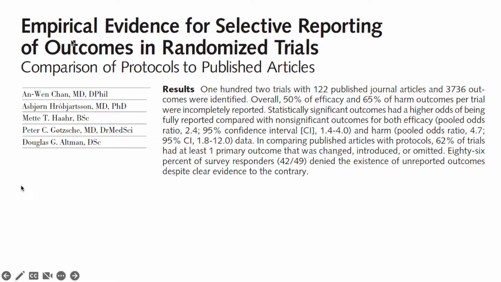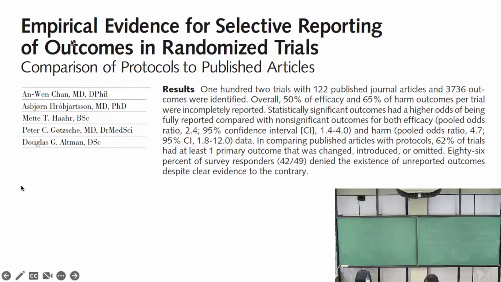And this paper is interesting because it illustrates this point, I think. As I was saying, clinical trials are required to register what they're going to do before actually doing the trial, because if they don't, they could have done anything, and they could just be biased by the data that they saw and the patterns and report something that they had not hypothesized since the beginning, right? So they are always required to do this. So these people studied 122 clinical trials that were registered, and then what they actually did in the experiment and what they reported at the end. And they found that 62% of these trials had at least one primary outcome that was changed. So they actually changed their original plan along the way, because they saw something interesting, maybe.